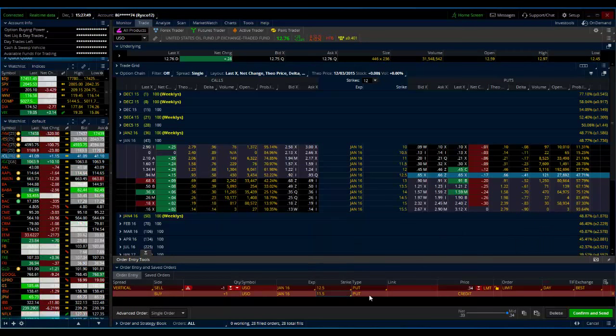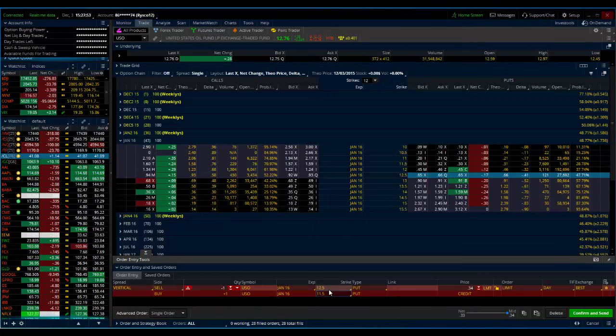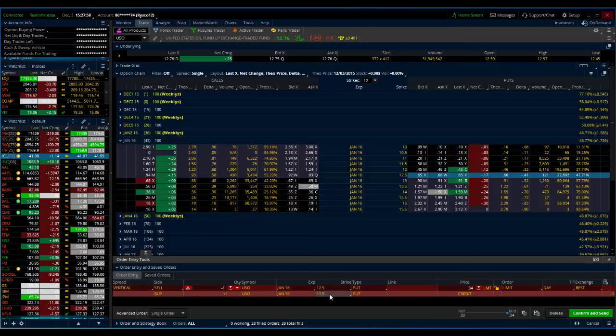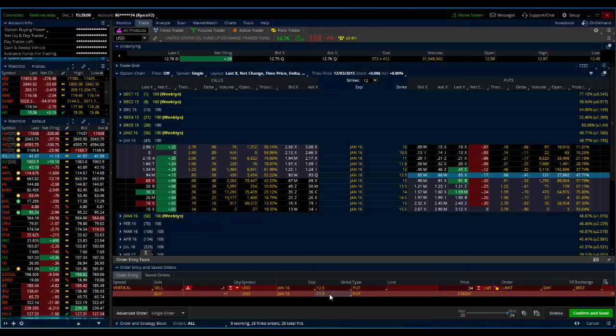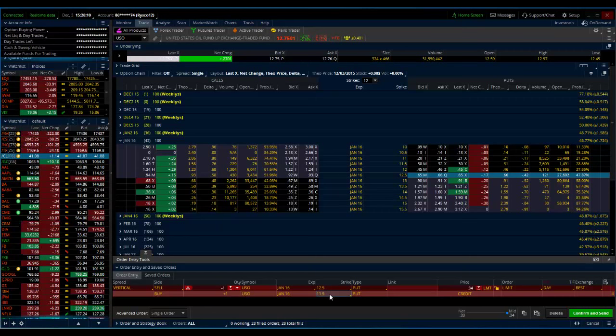So what this trade has me doing, I'm going out into January. I'm selling the 12.5 put, and then I'm buying the 11.5 put to make it a hedged position. I do not like to sell naked options. Not a big fan of it. I don't like the big risk there. I like to be risk defined. I like to be able to keep my risk very small. I'm looking for small winners consistently over time.